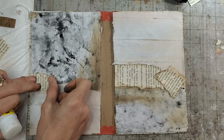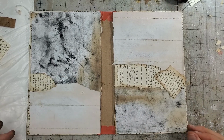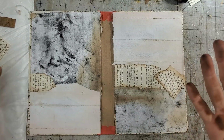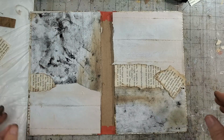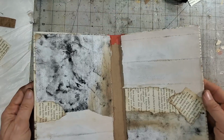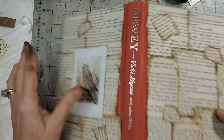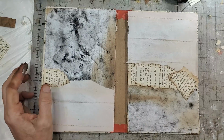Okay, let's try that. Okay, that's pretty cool. Who could argue with that? That's awesome. What can I say, folks? It's just amazing. Okay, so there we go. We have the inside and we have the outside. So let's go ahead and just finish this up.